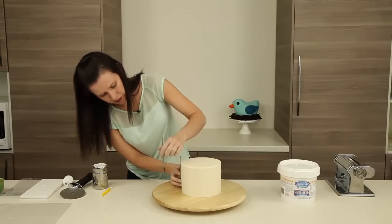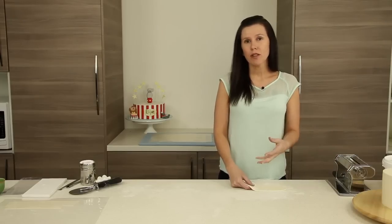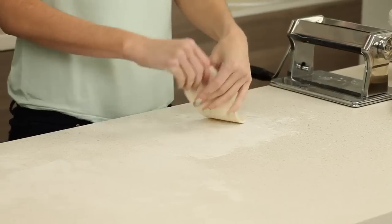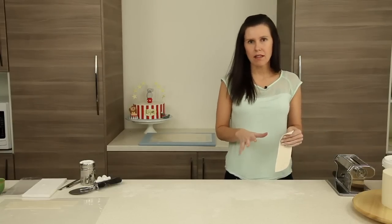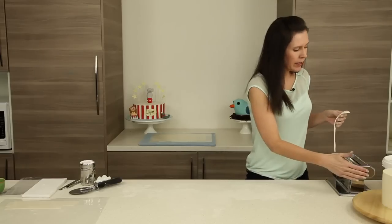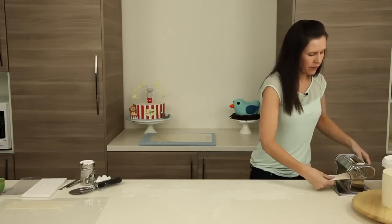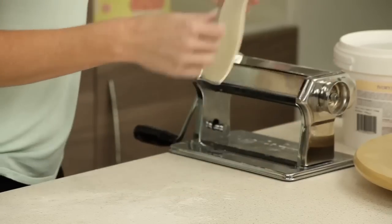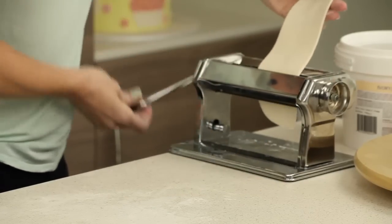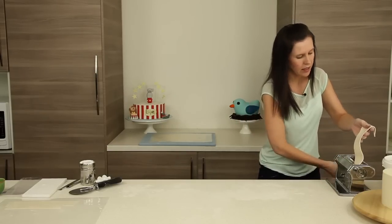To help make our pleats nice and thin and perfect, I'm going to use a pasta machine — you can roll it out by hand if needed, but we're going to need quite a few. Start by rolling out some normal fondant with no hardener or tylose, putting the setting on one which is the largest, running it straight through, then turning up to number six. There are seven settings; I go from one, three, five, then six — you don't want to jump too many numbers at once or it'll stretch and create lines.